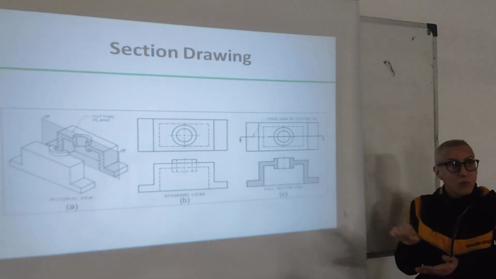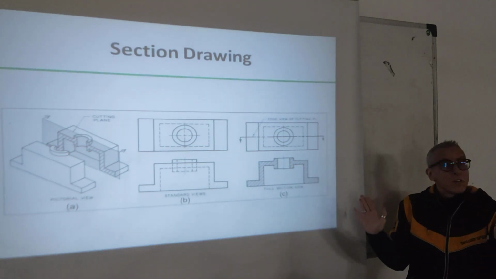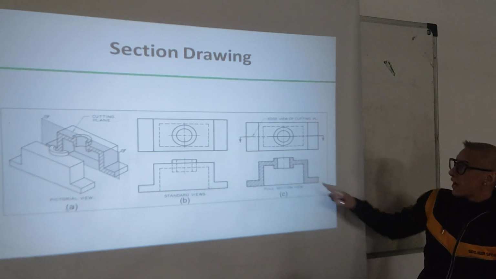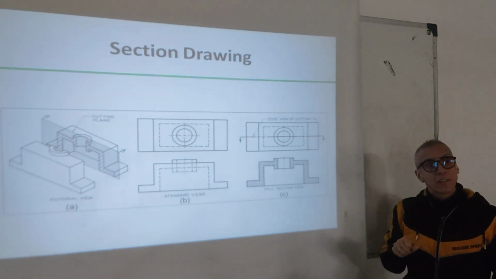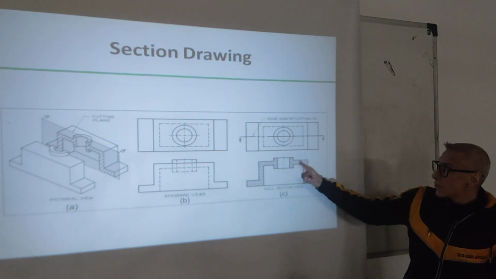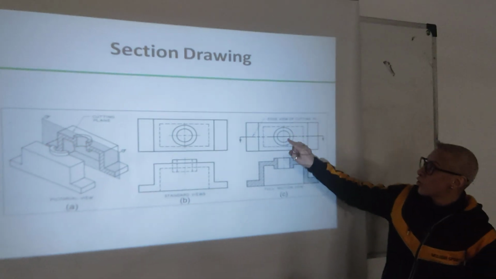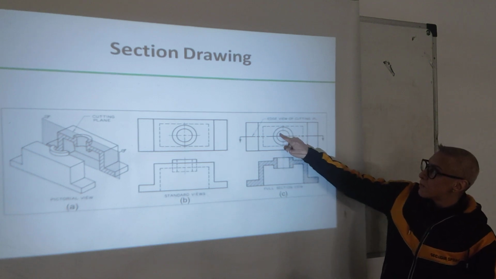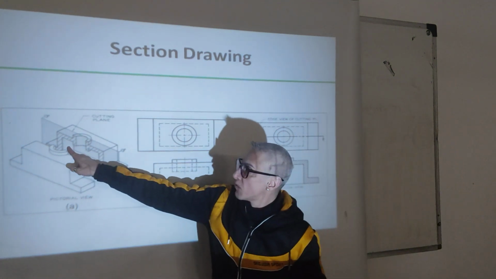This is important when you draw something like this. You cannot draw them as hidden lines anymore because they're not hidden, okay? Also, do you see this part here that has lines through it? We will see that a little bit later. This shows the material it is made of. So, the part that doesn't have any lines through it means it is empty space, like this hole. You see the cutting plane line. So, what we are seeing here is basically this opening.